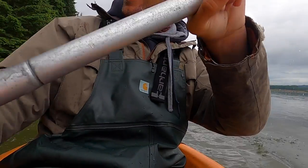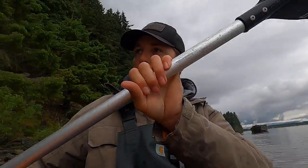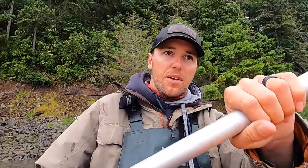Getting our bank on. So a lot of times what we do, guys, is we use the kayaks to run the gear out, not because we're trying to go far and run lines 500 yards out into the Columbia, but because we want to make sure everything is nice and square. And a huge advantage of fishing off the bank versus fishing off the boat is you can fish 3 baits per line and they're going to be fishing really clean.